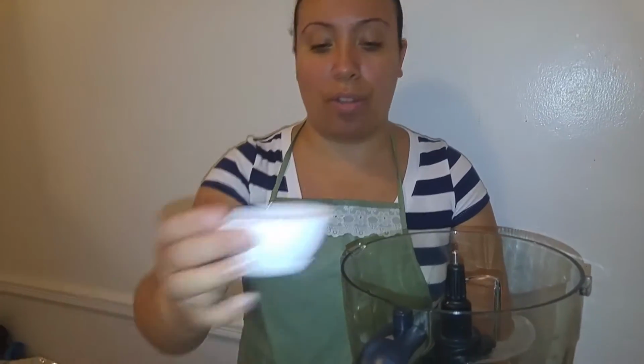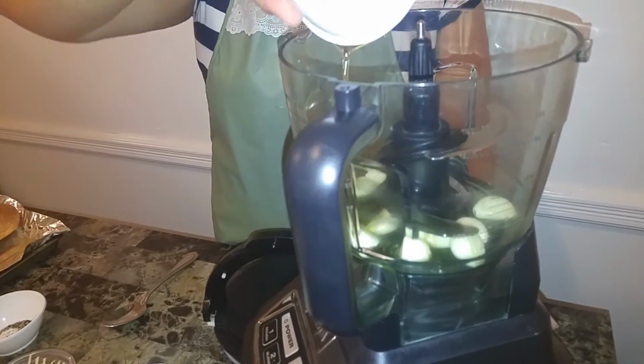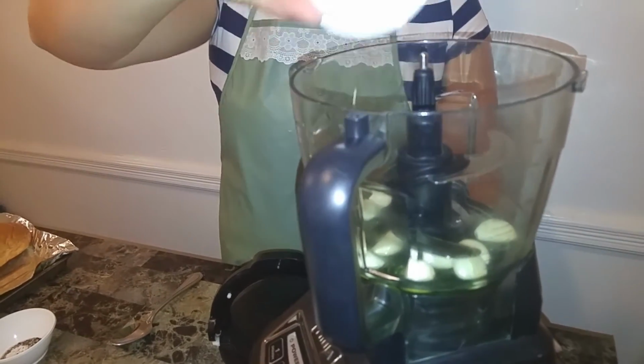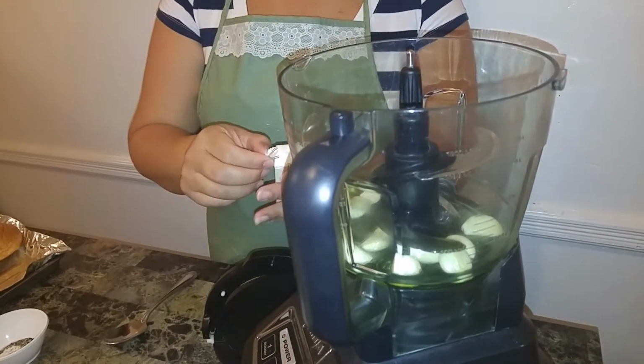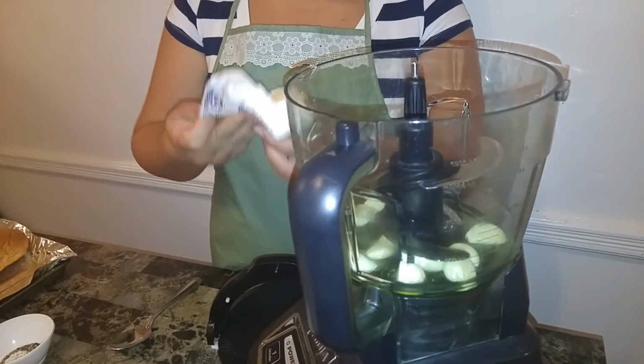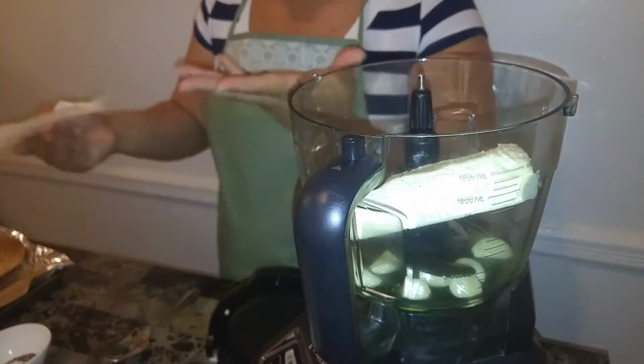This is where we're going to mix everything all together. Now, in the mixer, we're going to put the garlic. I'm going to put the olive oil. This is going to be nice and garlicky and just oh so, so good. This is the kind of stuff that you eat in restaurants. Oh my God, I mean, who doesn't like garlic bread, right?